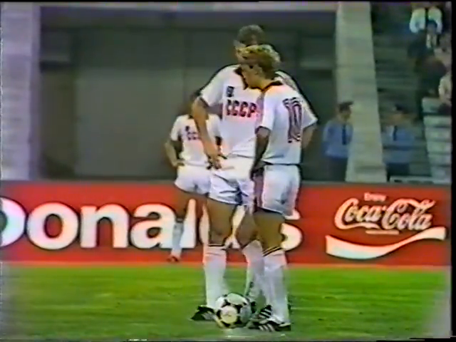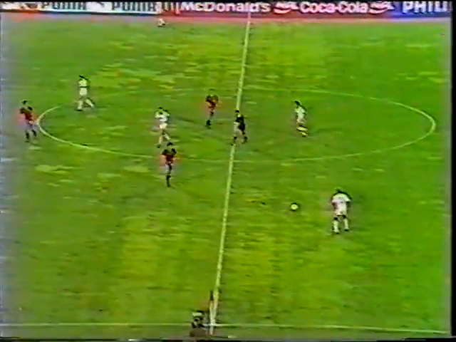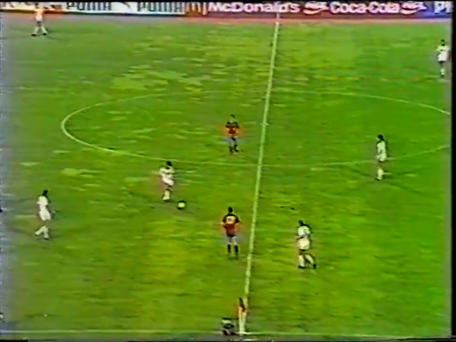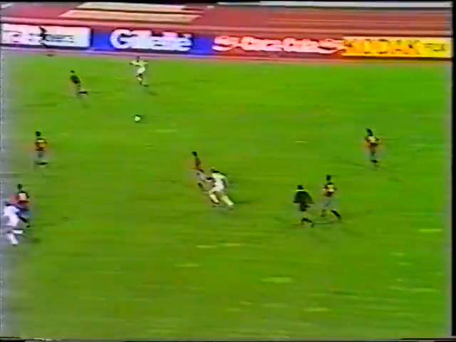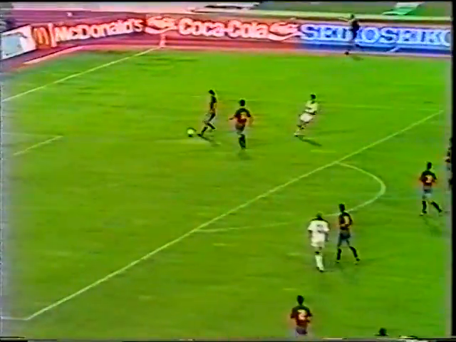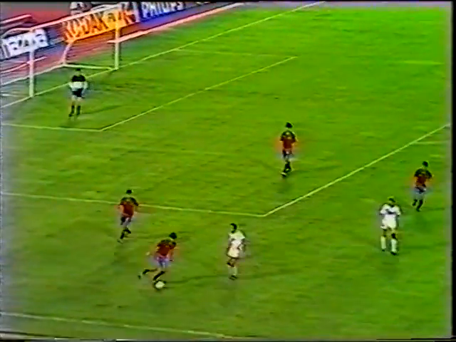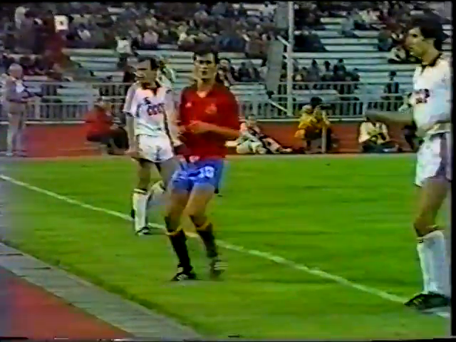The Soviet Union about to get the second half underway, leading by 1-0. Perhaps hoping that they might have a little bit more room in which to manoeuvre in the second half, because Spain clearly had to be more ambitious. They have to take a chance or two. That will surely weaken the defending that has been so persistent in the first 45 minutes. No substitutions at the interval.